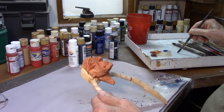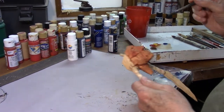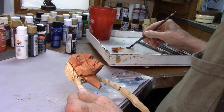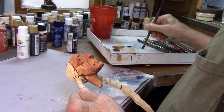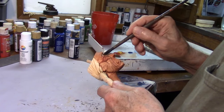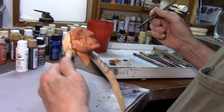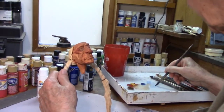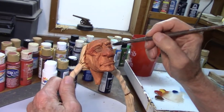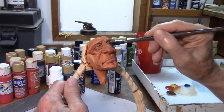All right, here's the color I'm going to start with. Can't even see it, can you? Other than the spots on the bottom of the glass. But believe me, there's some color there. Not much, but a little bit. I'm going to take a little more. So I paint the upper and the lower eyelids with a little bit of blue. Not much, just a little bit. That's what Gabby always said. Just a little bit.